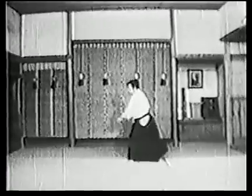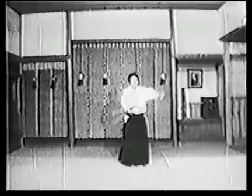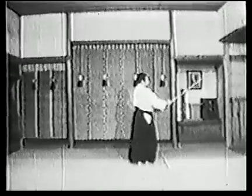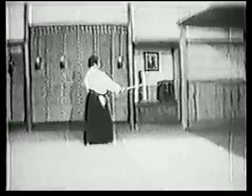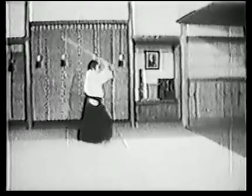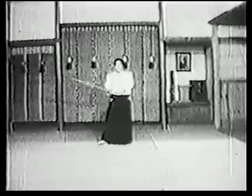Hasso gaeshi ushiro barai. From hasso no kamae, turn your body and take a large sweeping step with the right foot. Make a sweeping strike. Hidari nagare gaeshi uchi. Turn to the left and strike. This is an exercise for improving body movement.